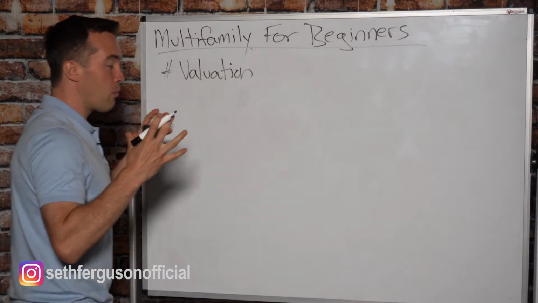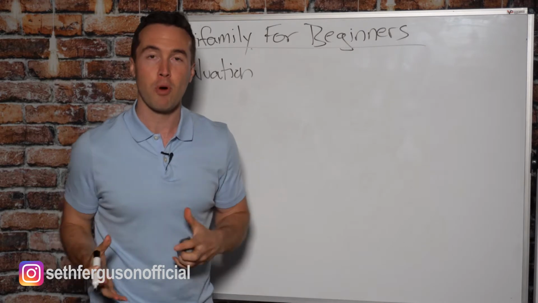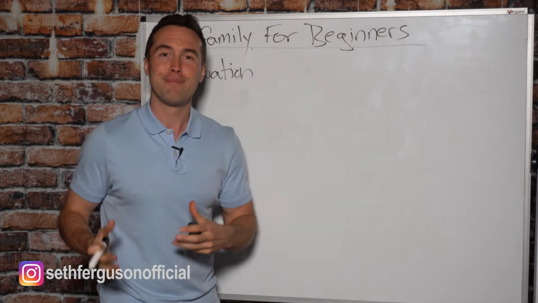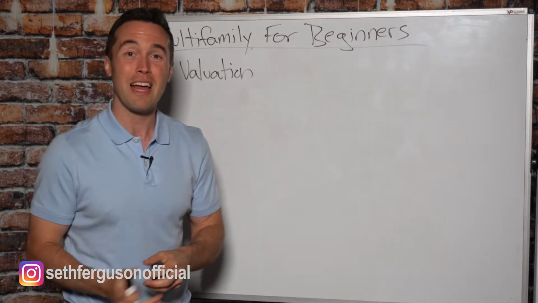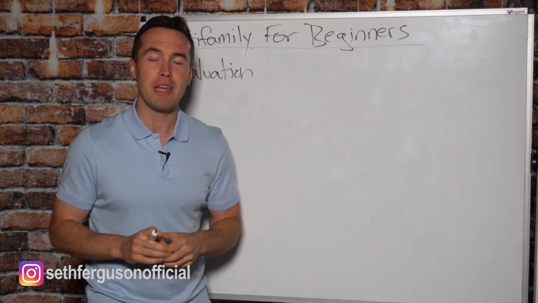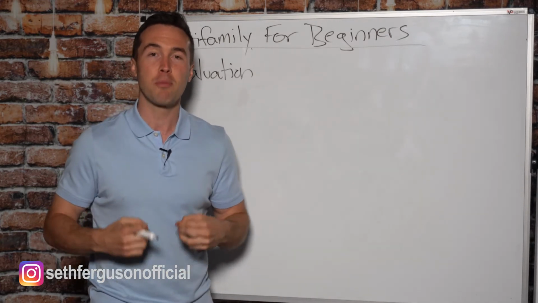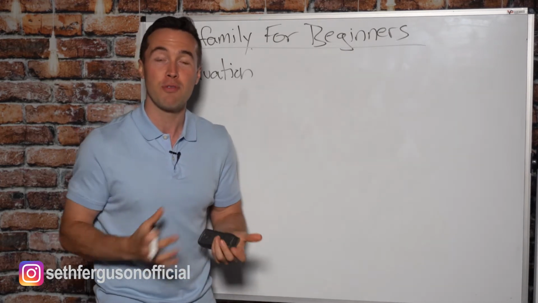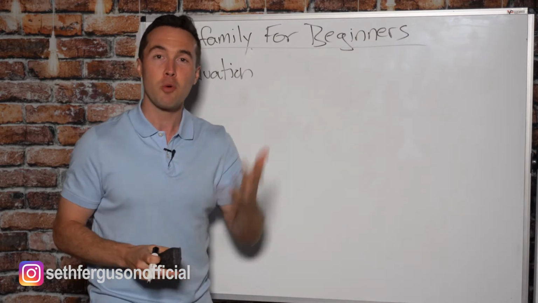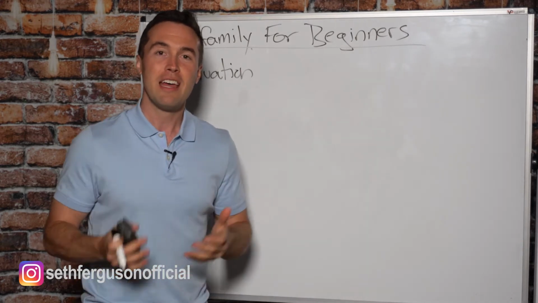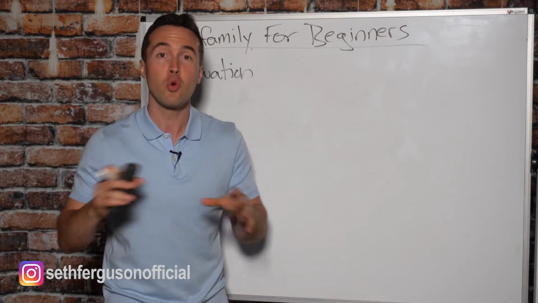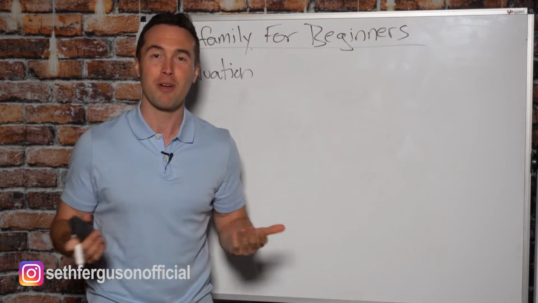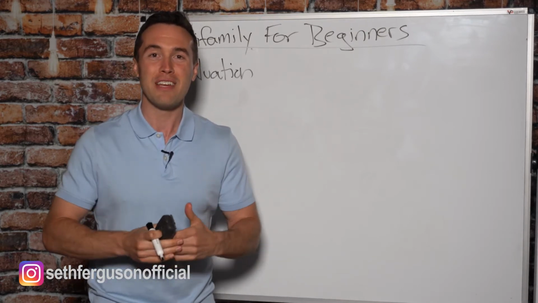How we value a residential property is called the comparable approach, where if a couple other similar properties on the street sell for the same amount, your house is worth what the other one sold for. That's the comparable approach. With multifamily, we use something called the income approach, where the property value is based upon the NOI, the net operating income the property produces. So if you raise the net operating income and lower the expenses, you've just significantly increased the value of your property. This gives you a lot more control over the valuation than you would have using the comparable approach, where you're basically at the mercy of the comparables.